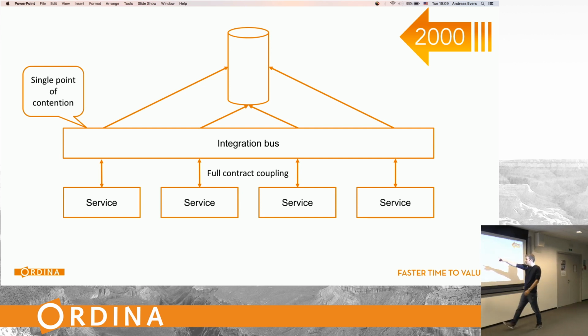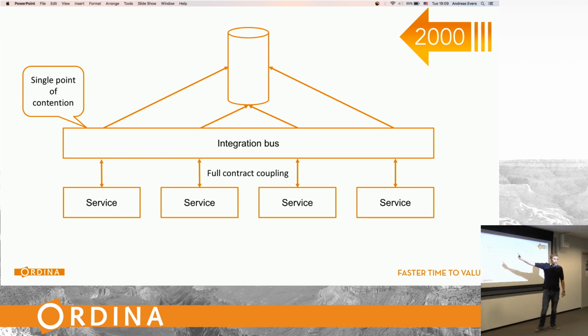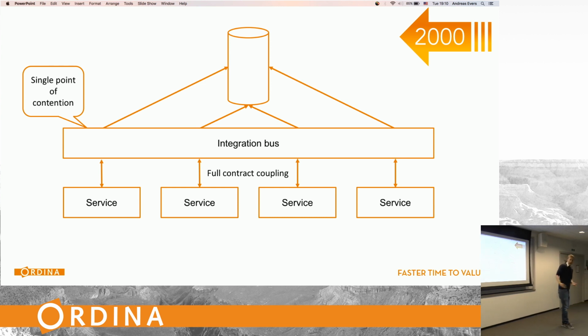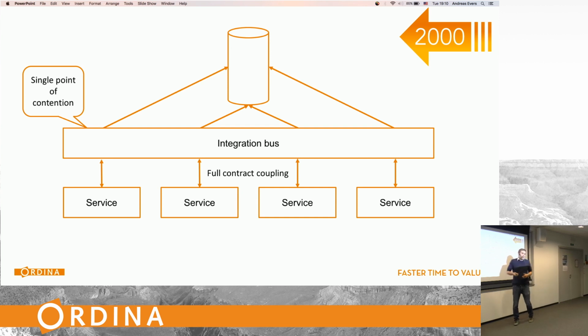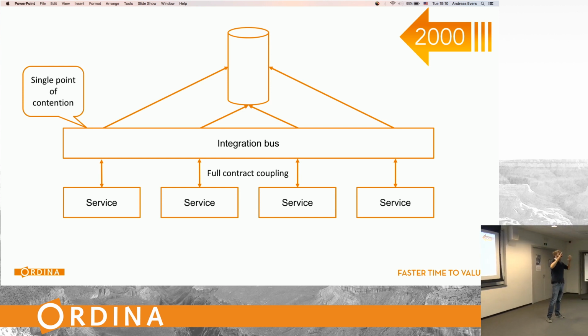But we saw that this was quickly becoming a single point of contention. So all the teams of all these different services, they kind of wanted to get stuff done in the ESB. And, well, not all of these teams had access to this ESB. Not all of them were capable of changing things. Obviously, it would just be a complete mess otherwise. So you had this one big ESB team who was allowed to make changes, right? But it was never big enough, right? Because this was not a very scalable model. You could get lots more services here, and all these teams kind of needed this one team to do changes.